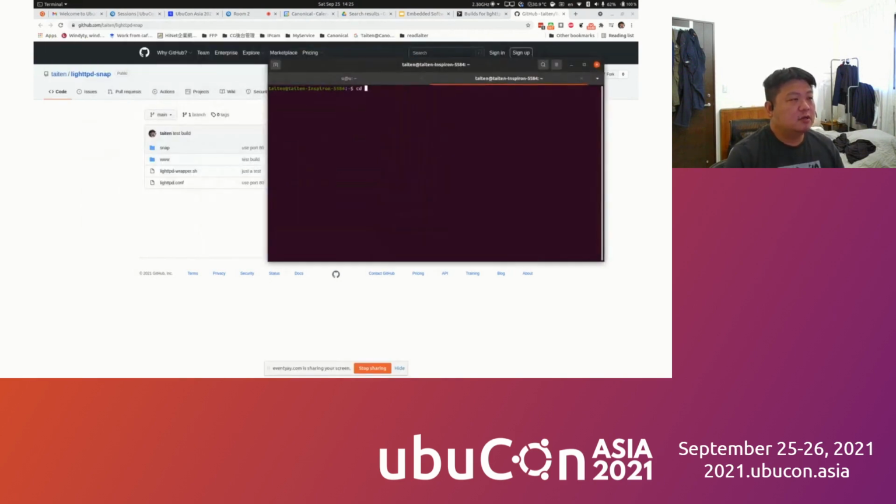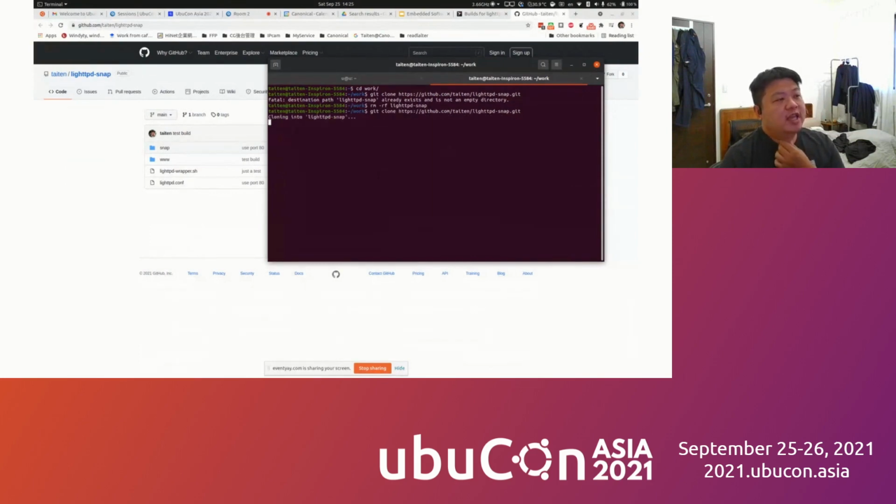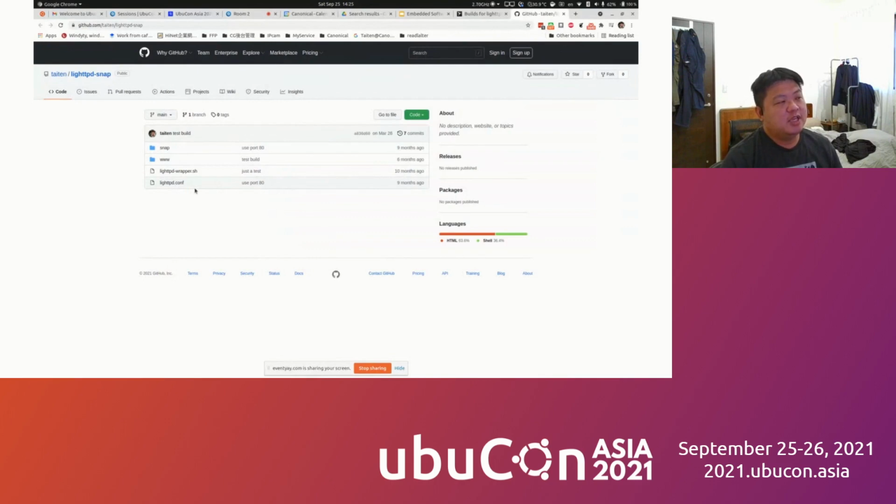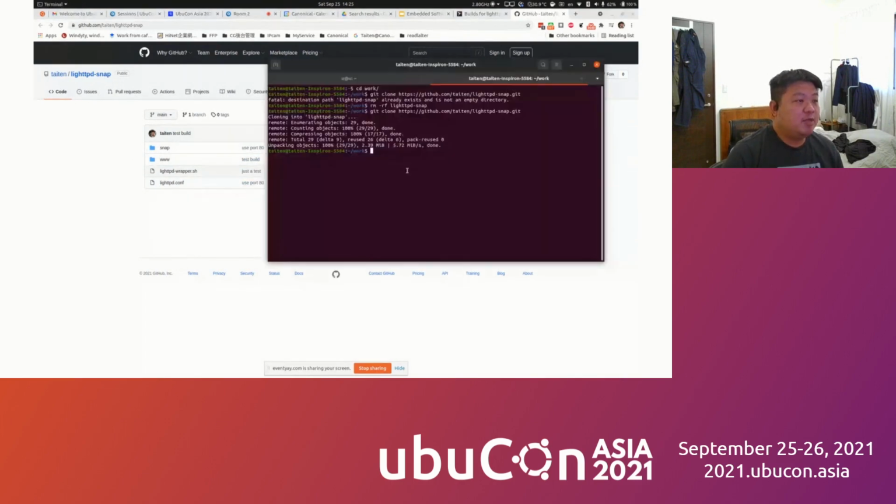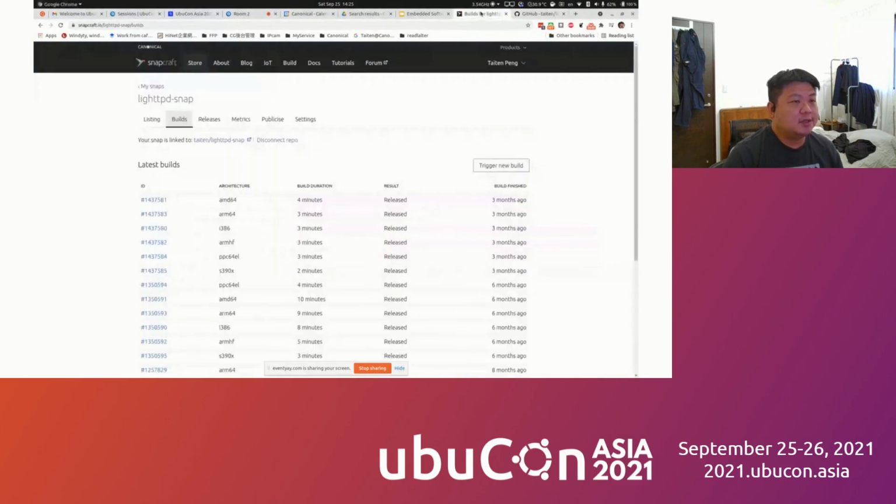Git clone. Oh, I already have that. I'm getting the same copy of the light HTTP web service snap here, and here is my built Snapcraft management portal for the developer.